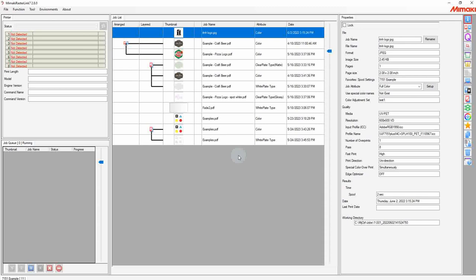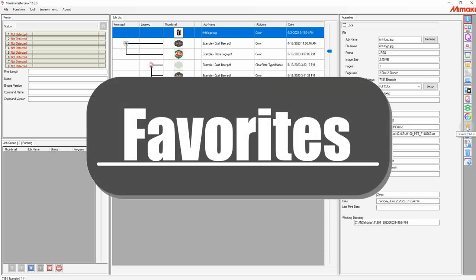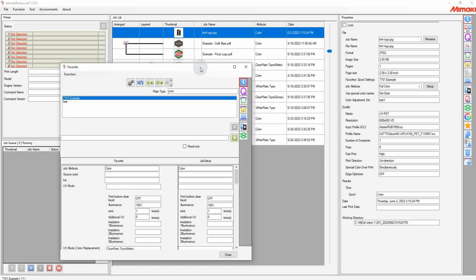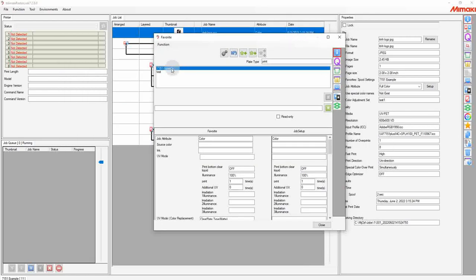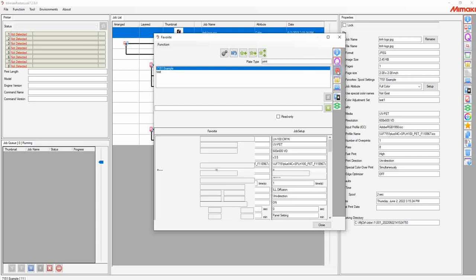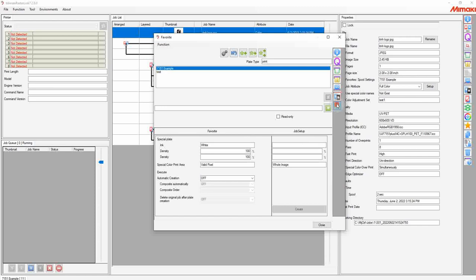Our next window works a bit differently than the others. This would be the favorites window, which will actually create a new pop-up for us to work out of. Now, a favorite is a saved set of conditions that you can call on the next time you bring in a file, allowing you to save out things like resolution, location, pass count, and even if you want to generate a special plate. Note that we have access to properties, quality, general print, jig print, execution, special plate, and layer. By going through these, we can access the different settings we've applied so far.